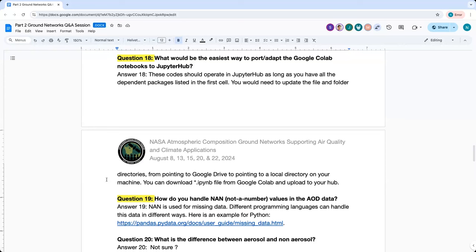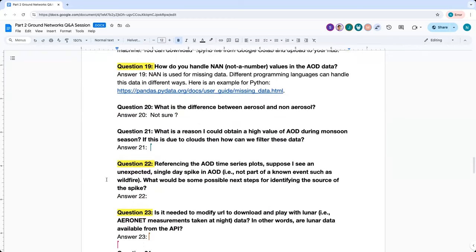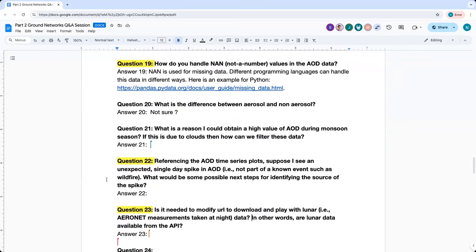Okay, thank you. So the next question is, how are missing data or not-a-number data values handled, both here specifically, and maybe I'll generalize the question to, if you're taking a long-term average of AOD, for example, what fraction of missing data, are there recommendations about what fraction of missing data is acceptable versus what should be filtered out? Yeah, so Carl, that is a very philosophical question in many ways.